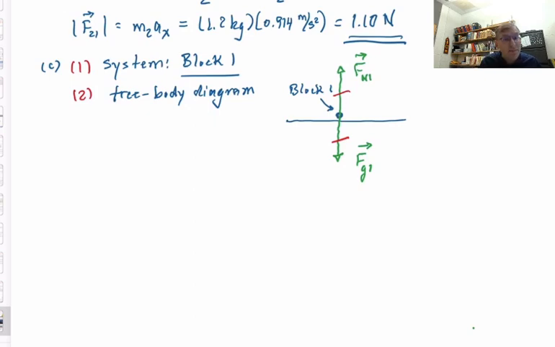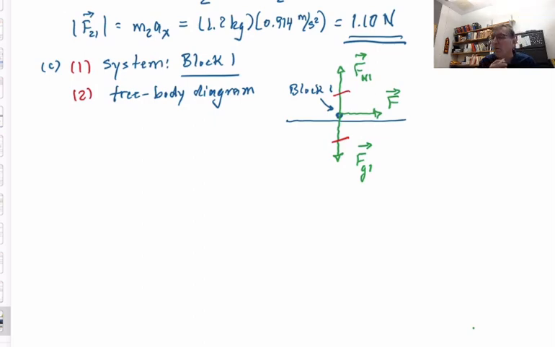Now, there is the applied force, F, because it is acting directly on block 1. Let's draw it with its tail anchored on the particle and pointing in the direction of the force. The applied force is to the right. So the F, I would draw like that. Please draw the forces with the tail anchored on the particle. You are much more likely to get confused if you draw any other way. Okay? That's the applied force on the block 1.